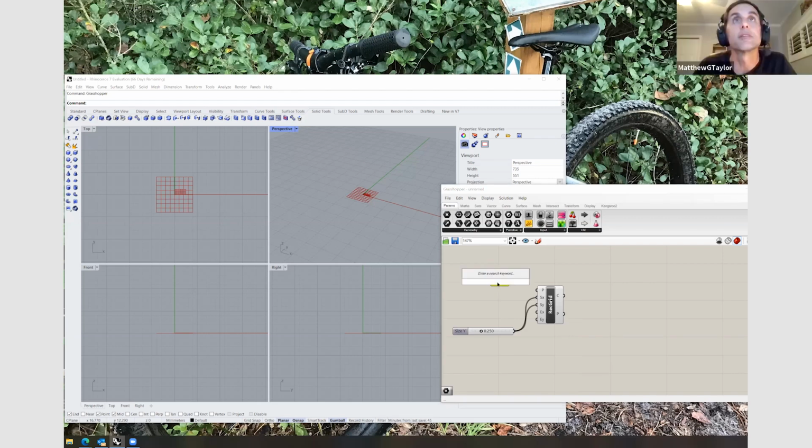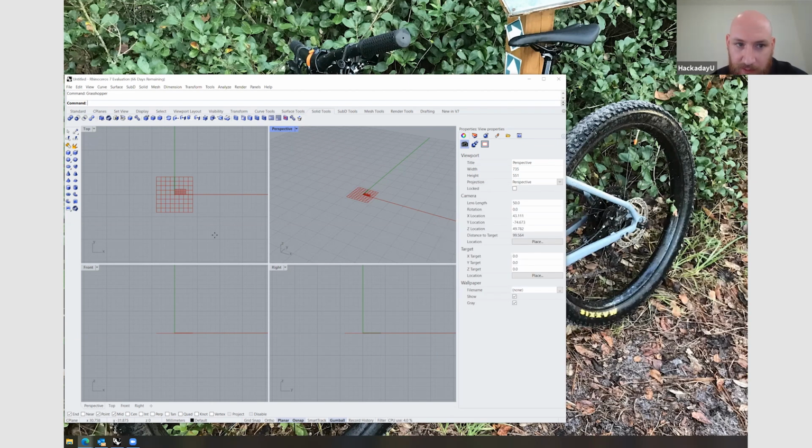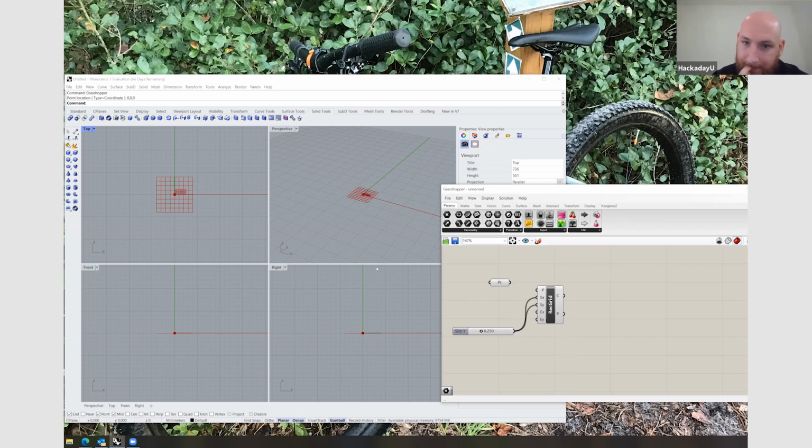So how do I set that then? I pick it over here. Right click. And then see the set one point, set multiple points below. Oh, yeah. Okay. So then here I would go. The command bar is asking you for point location. So I can just type that in, right? Yeah.